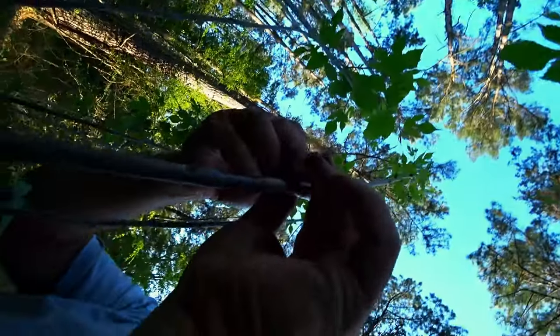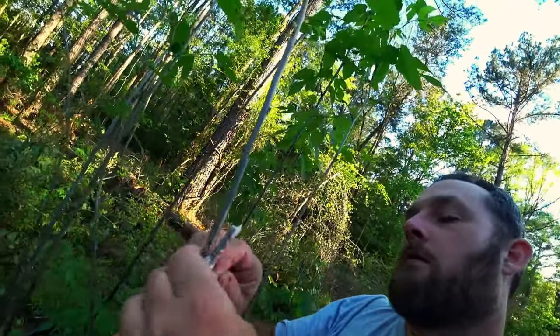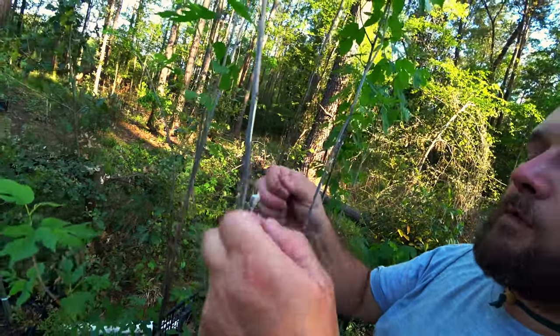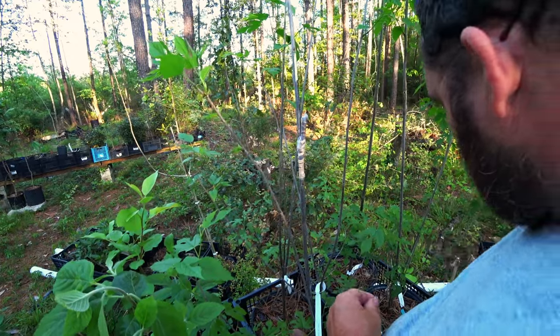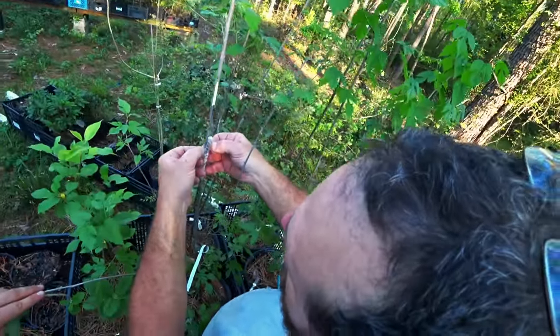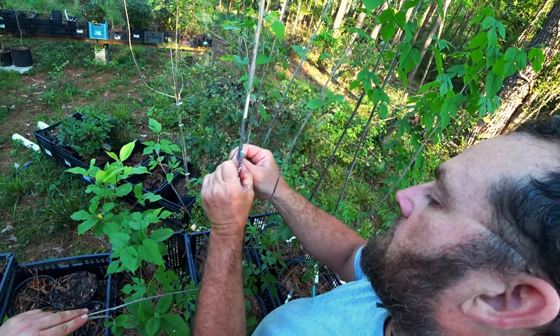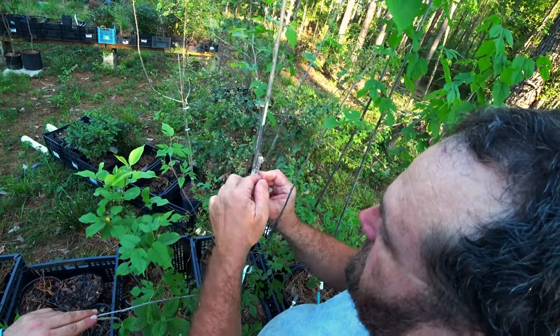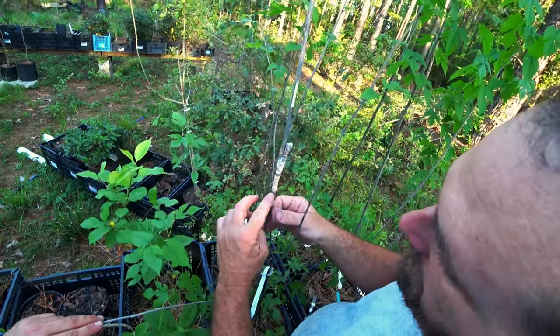And then I'll seal this part, so that water can't get in down in between. Wrap that around. Maybe do that one more time. Oh, with a new piece. Here we go. Kind of stretch it. This parafilm is really only sticky when it stretches, and it's really only sticky to itself. It doesn't stick very well to anything else. But the parafilm will protect the rubber band.